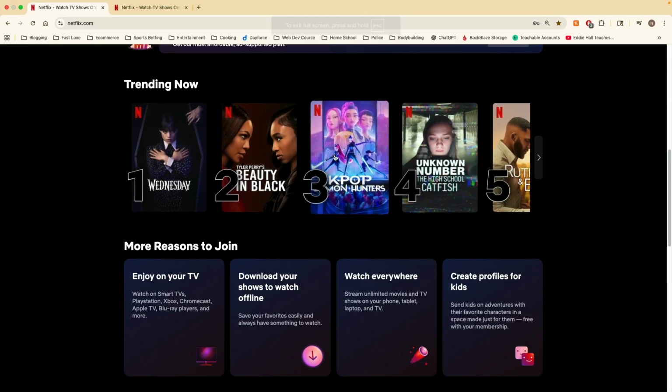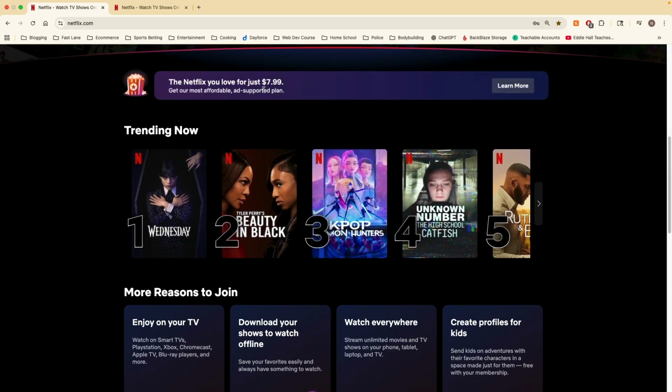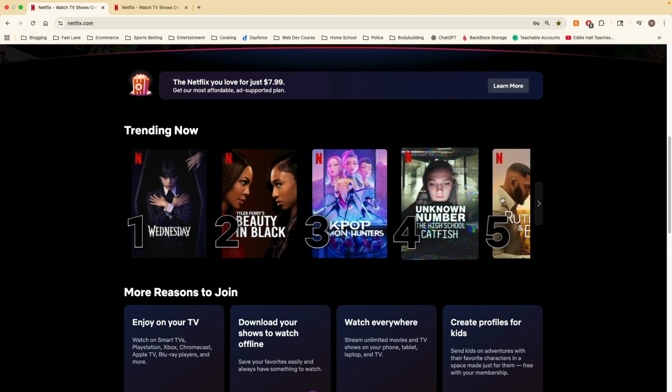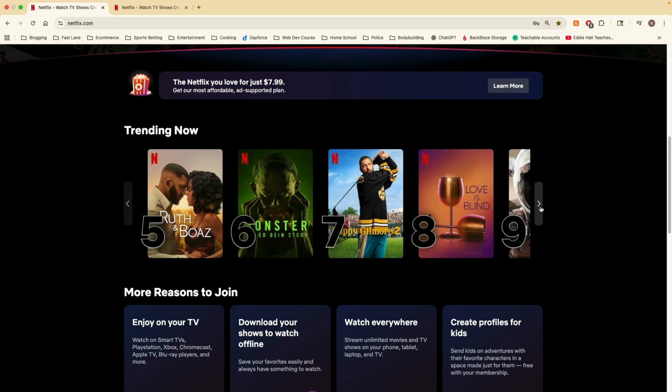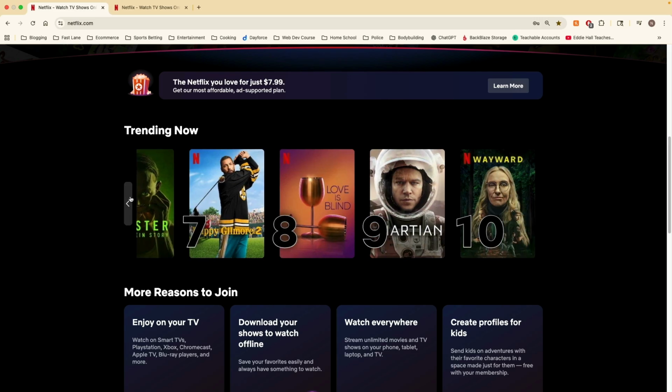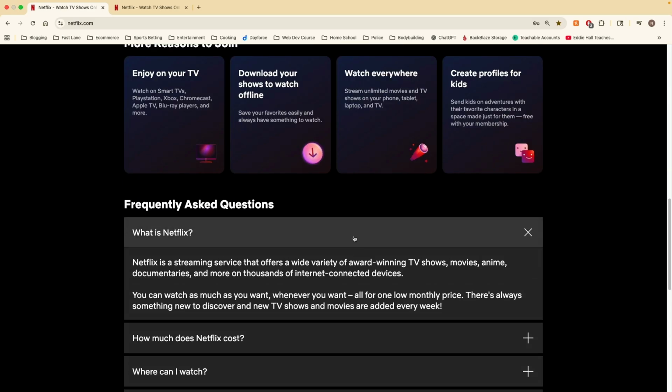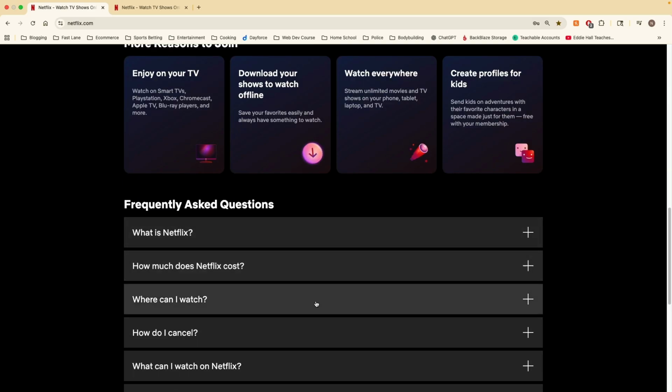All right, guys, so next up we have our little trending now area where it just has some little movie titles, and then same thing, when you hover over it, they kind of pop out at you a little bit, so we'll do that functionality. We are not going to do the JavaScript slider functionality because I'm going to save my JavaScript for the FAQ section because I think that's cooler anyway.